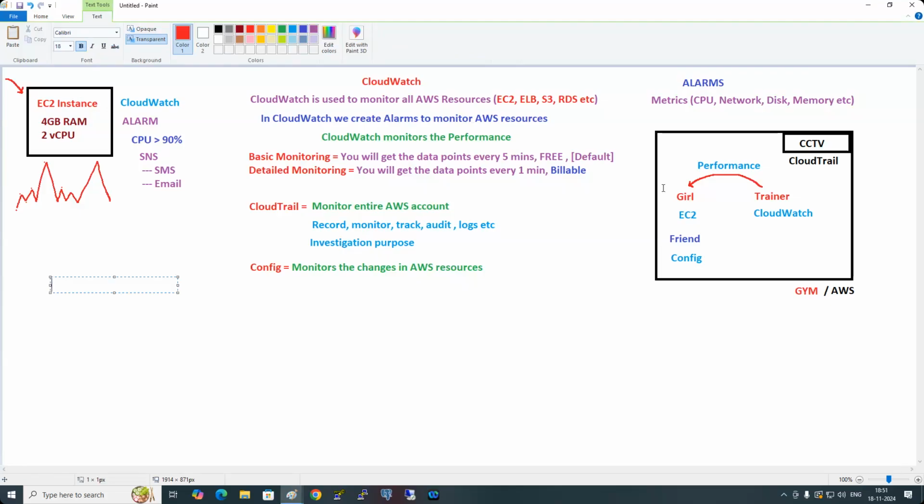But whatever you do inside an EC2 instance, does AWS have access inside the machine? If AWS doesn't have access inside the machine, how will AWS monitor whatever you're doing inside the machine? No, right? So that we need to take care of. But whatever is happening on the AWS console can be monitored using CloudTrail. Okay, good.